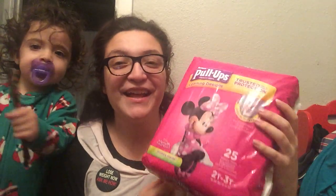The Pull-Ups are actually more expensive than the Huggies. The Huggies and Pull-Ups are all included in a buy-one-get-one 50% off and they're part of the spend $30 get $10 deal. The diapers at my store are $12.29 or $12.99, and the Pull-Ups are $13.49 — something I didn't realize. It only added a dollar to my out-of-pocket but it did throw me off a little when I checked my receipt.